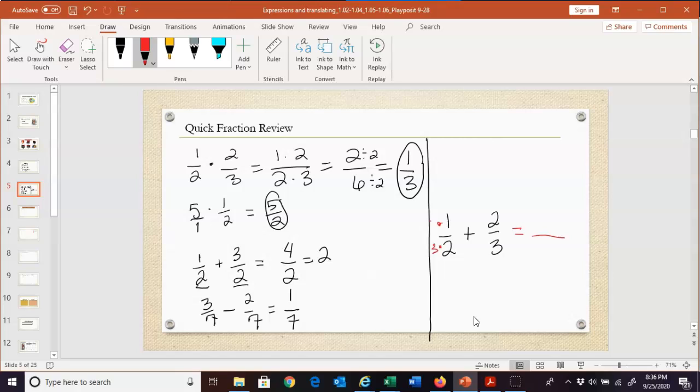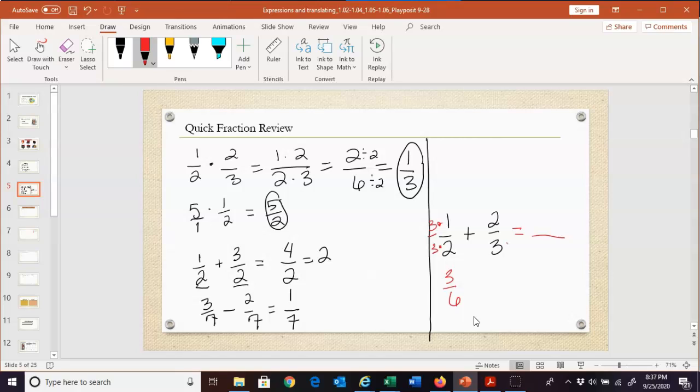And whatever you do to the top and bottom has to be the same, right? Because really, 3 over 3, that's just 1, right? So we just multiplied the fraction by 1. We didn't really change the value. We're just going to change what it looks like. So instead of 1/2, it's going to be 3 over 6. So if we reduced 3 over 6, it would still be 1/2. So the value is the same. So that's why it's allowed. It's allowed mathematically.